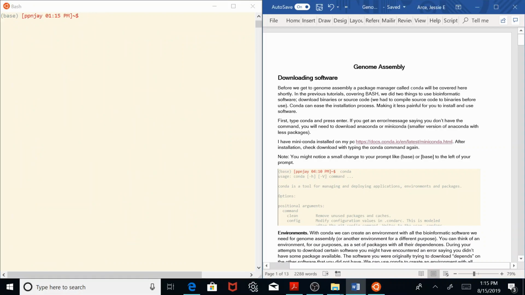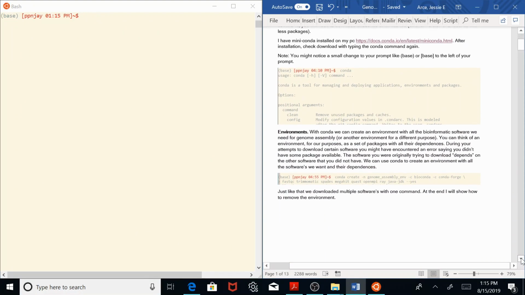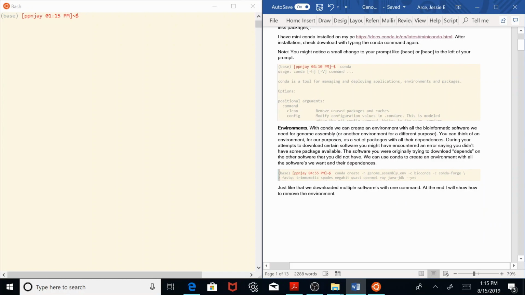Once we get it installed, we can actually use Conda to create specific environments for the certain analysis we want to do. For example, we might want to create an environment for only genome assembly. We can install all the software into one environment and access that environment when we want to do genome assembly. In this case, we're going to create an environment called genome assembly environment.